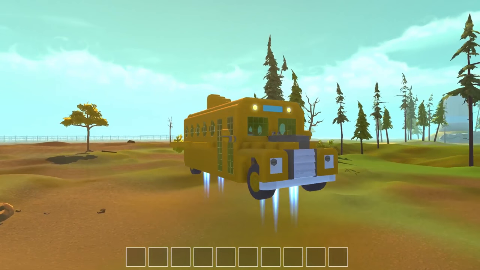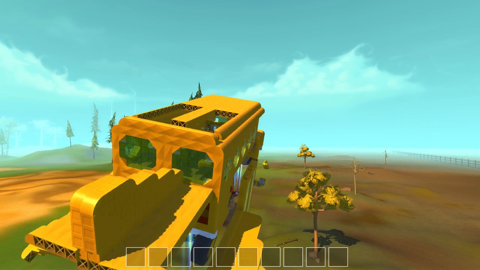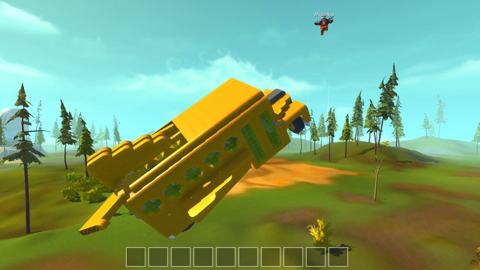Right, good. Oh, six. Zero G's. See, whenever you give it thrust, it... I'm seeing some stuff. I think I might have crashed. I just crashed. I just watched Moonbow shoot out the front.